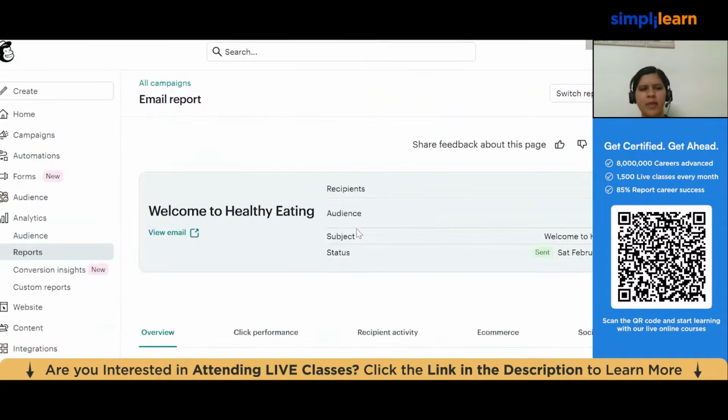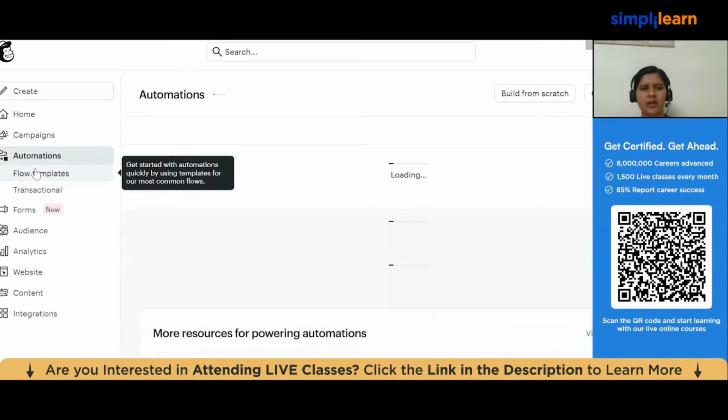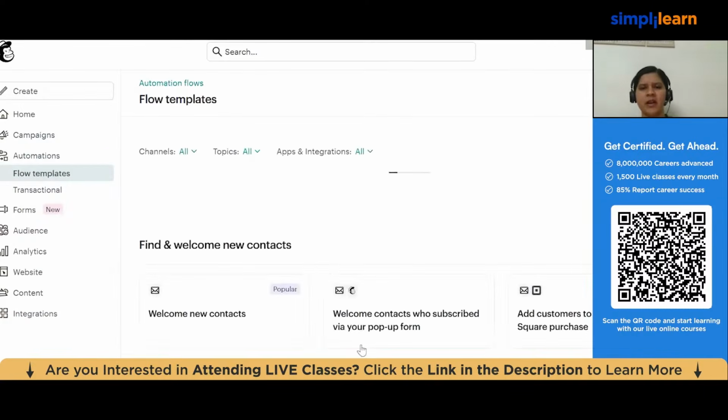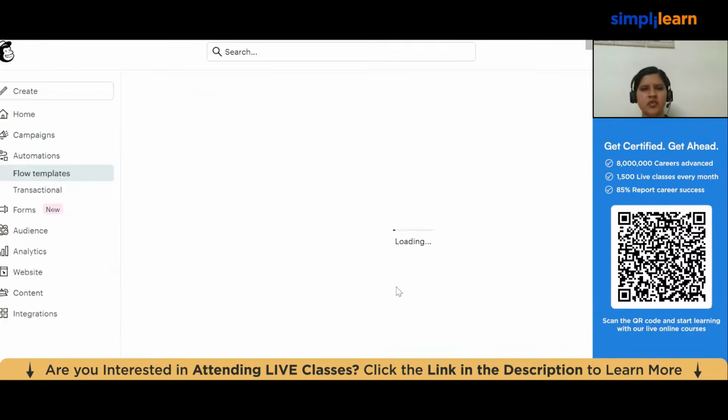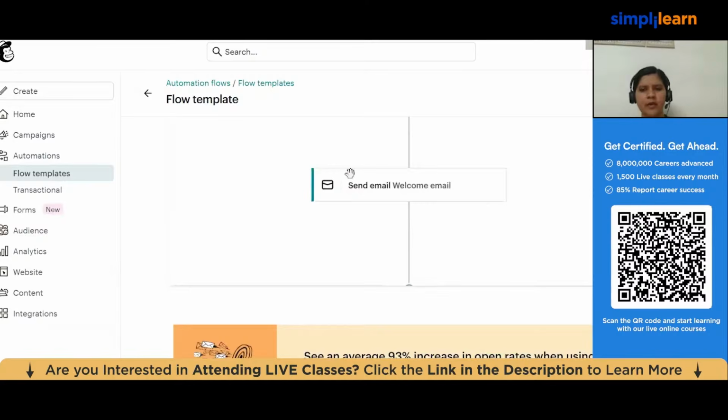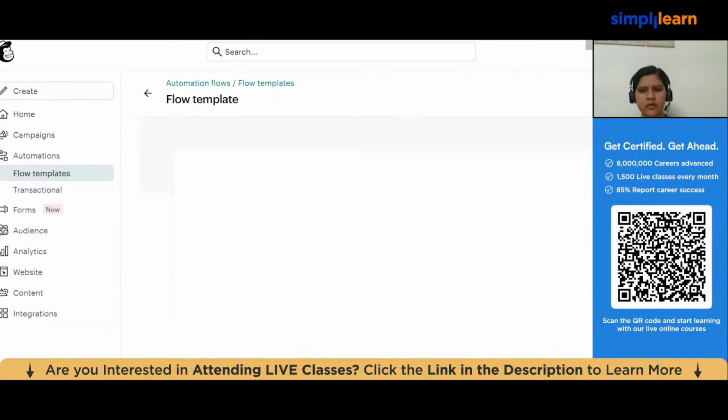Again, the premium version gives you a lot more. Can you see this automation section? Most of the brands use this automation feature, where they create a flow, an entire template. I can just show you a preview. We won't be able to do it, but can you see? I'll just zoom out a little bit to show it to you guys.